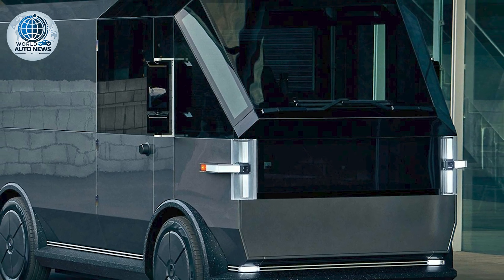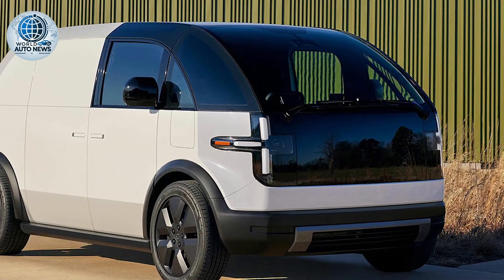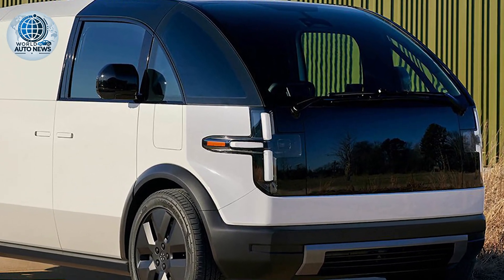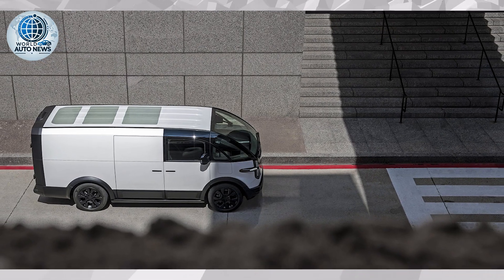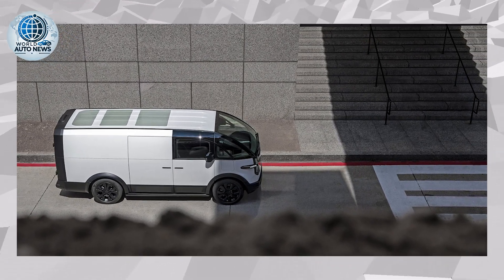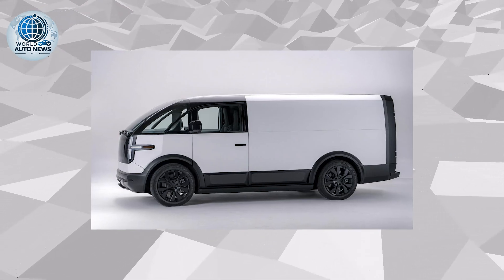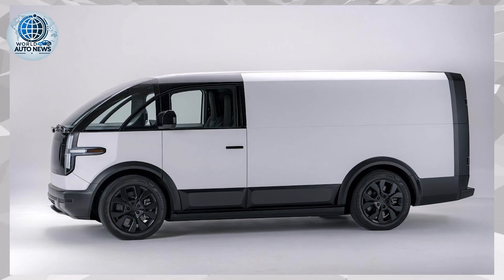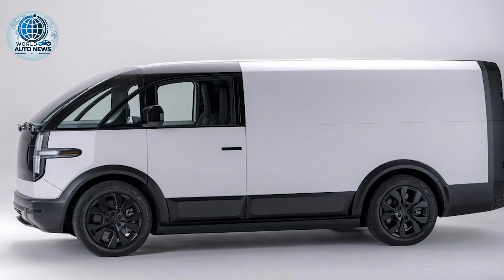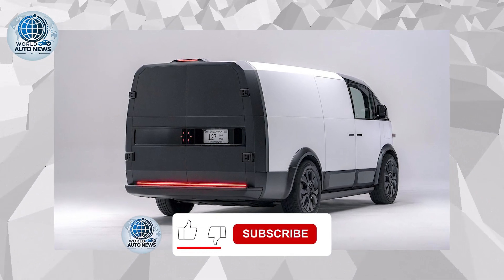How did the idea to branch out of the US market come about? At the beginning of April this year, we delivered to the US Postal Service. In the US we drive on the right side and most vehicles are left-hand drive. However, the Postal Service needs right-hand drive to deliver mail. We took our steer-by-wire system and transitioned it over to deliver them right-hand drive vehicles. That made us think about all the other right-hand drive markets out there that we should be pursuing.